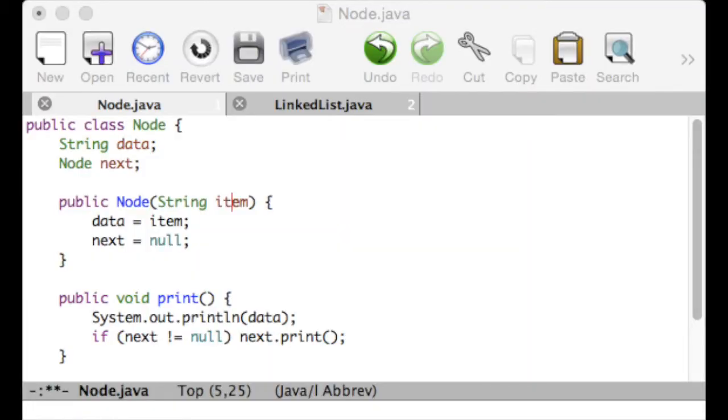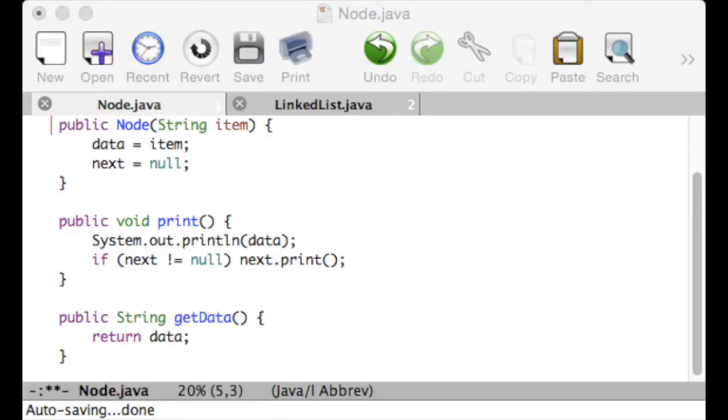Here's my Java implementation of print. The method doesn't return a value, so its type is void. It has no parameters. What it does do is print the string in the data field, and if there's a next node in the list, have that node recursively call print. And that's it. Clean, recursive, simple. So given any node, now we can print out every element of the list, in order, starting with that node. I'm also going to include a get method for node that returns the string in the data field.